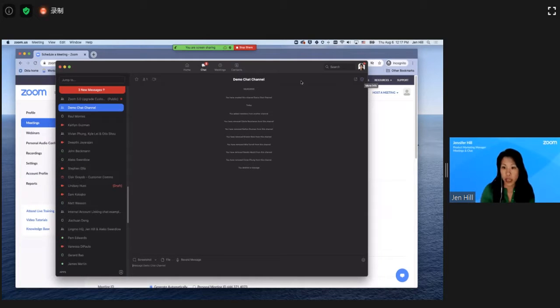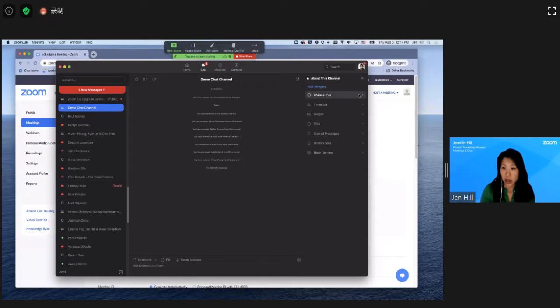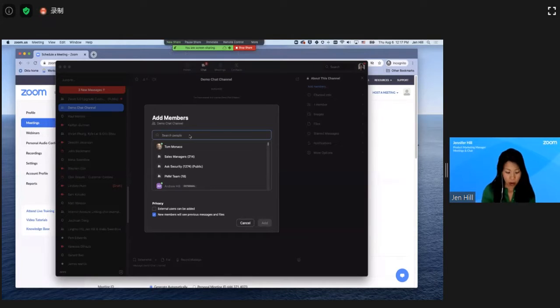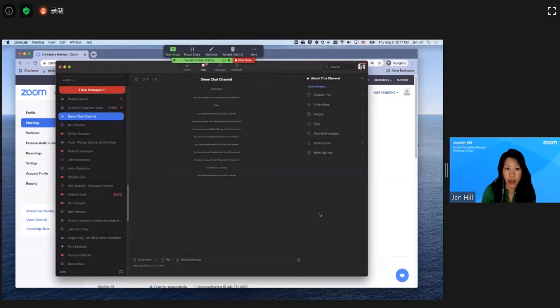Going over to the right here under the information, when you go to channel info and add members right above that, now I can say, let's add a test channel. Instead of adding individual people, I can say add the test channel. And now everyone from that channel, you can see the member count here, is added to my chat right away, all at once. And now, demoing the at feature, I can add Caitlin. And then when I backspace once, it now takes away her last name, and now I can just leave it a little more informal and just add their first name.